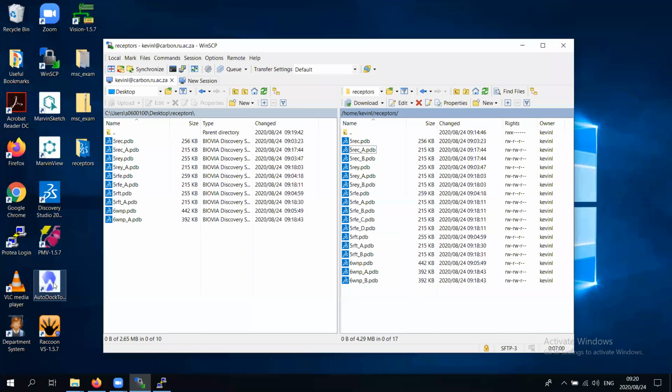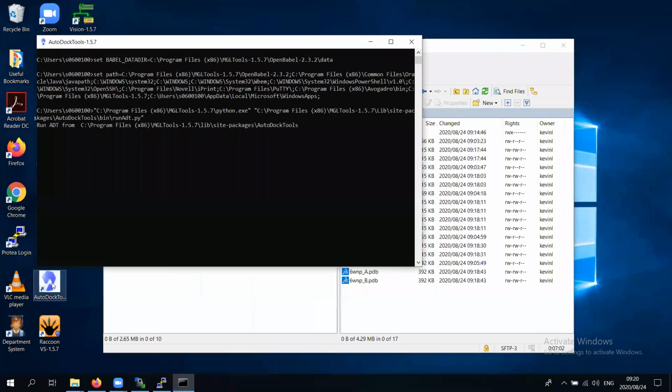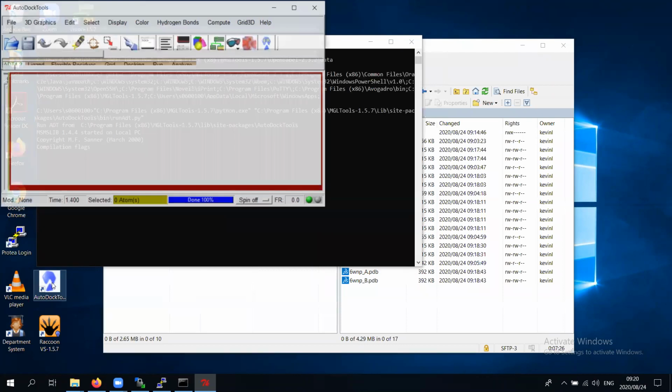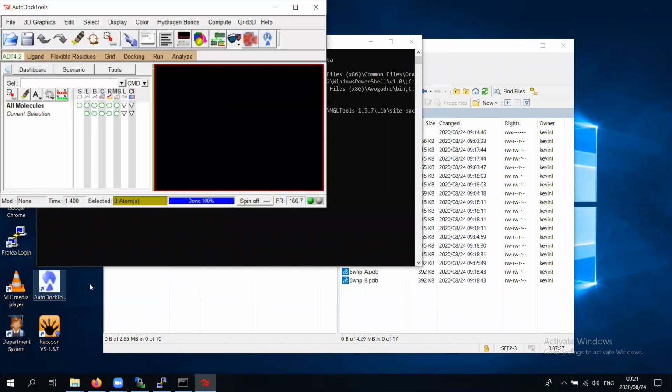Okay, so I'm going to go to AutoDock Tools. Please note, AutoDock Tools is not the same as AutoDock. AutoDock Tools is the graphic front end that allows you to connect with AutoDock and with AutoDock Vina, or Vina. Okay, so please, there's a lot to be installed. We need to install AutoDock Tools, and we need to install AutoDock, and we all need to install Vina as well. Okay, right, so here we go.